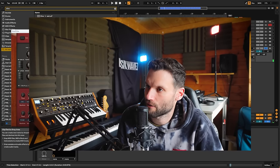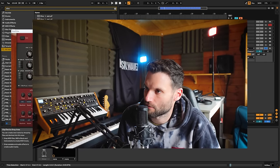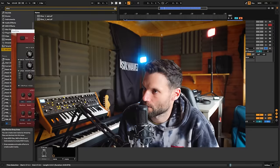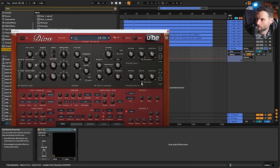And so I'm not a big fan of these envelopes. I don't know what they're called. They're like Moog style envelopes. The reason is that the release is attached to the decay. And so if I want to have the decay longer or shorter, but have a long release, I can't really do that. So I'm going to switch this to analog. Now you can hear that release coming in. It's like this hum.